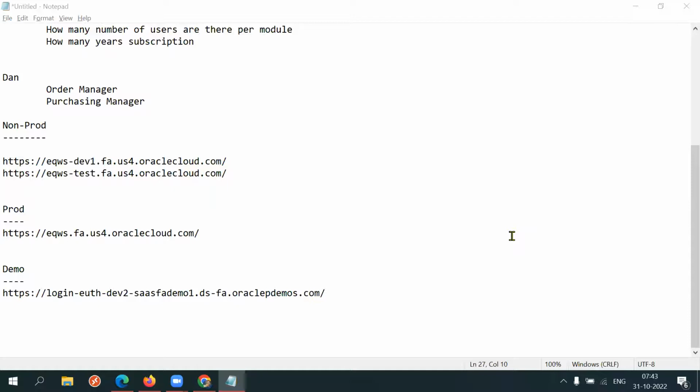Suppose you have to present something to your new customer, or you want to give some demo to a new client. In that case, you have to create a ticket to Oracle from there. They will provide you a new instance, and you have to provide them the reason also. And one more problem with that request is it will ask you to provide the client name also. If you disclose the client name, I don't know whether Oracle will approach the client to get that project. That I'm not sure. Okay, thank you.